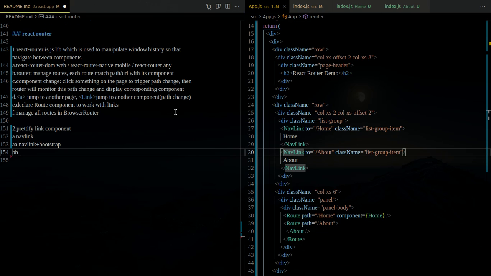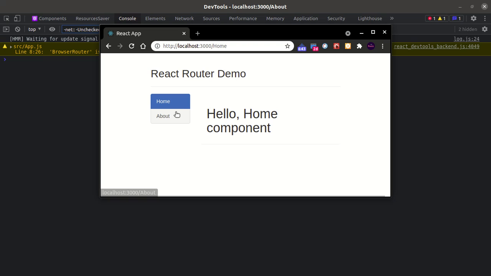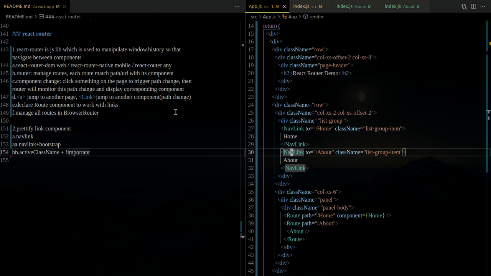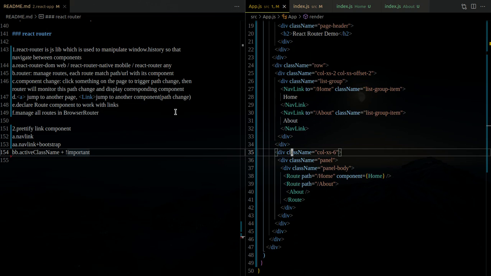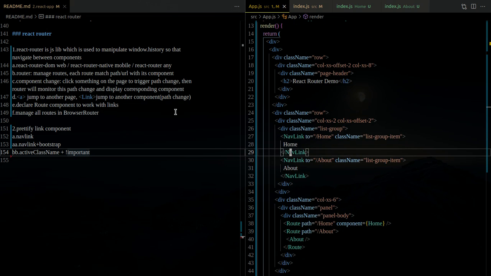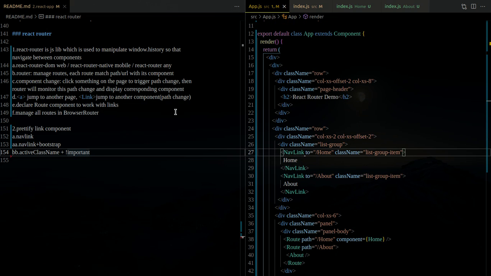You can use the activeClassName attribute. What does this mean? There is an attribute called activeClassName.